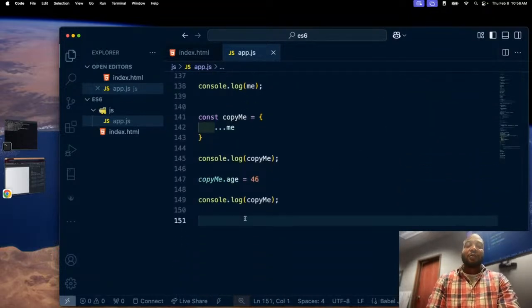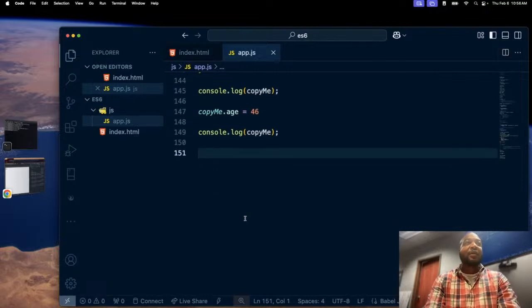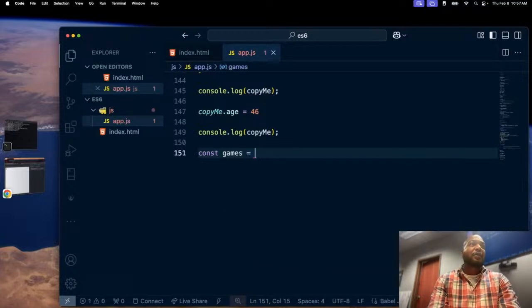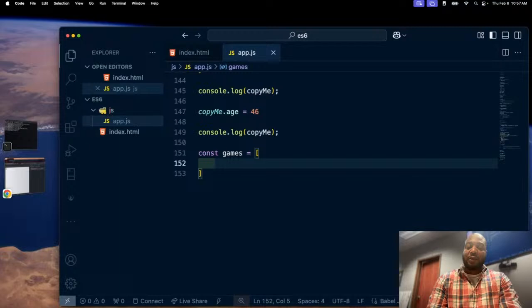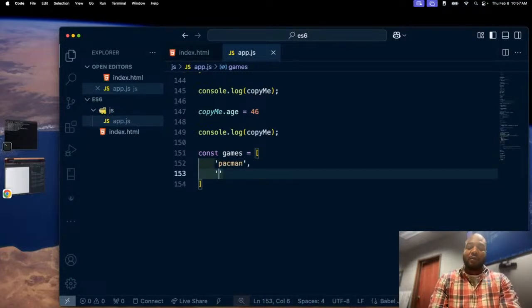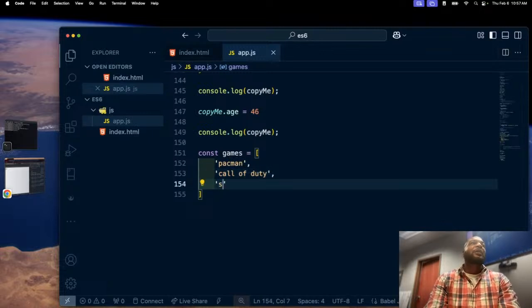I'm going to make an array right here. const games gets Pac-Man, Call of Duty, Super Smash Bros.